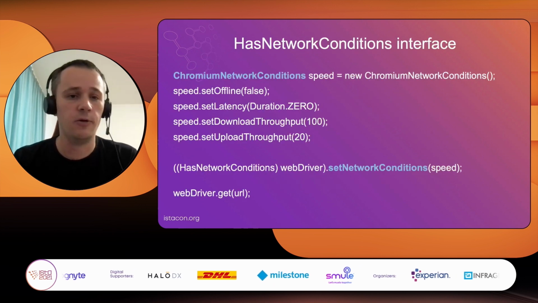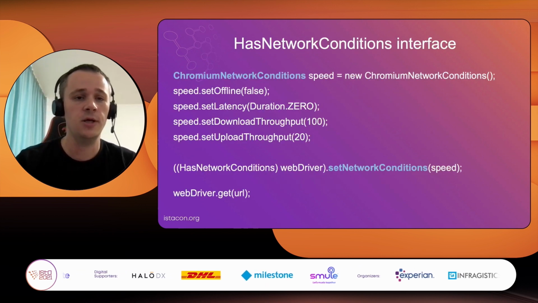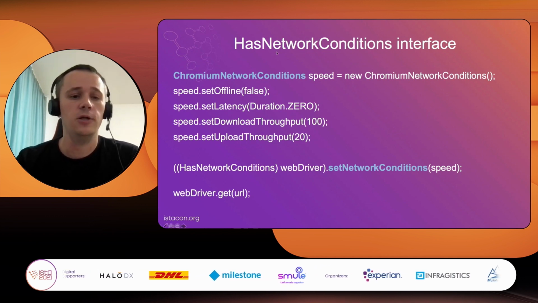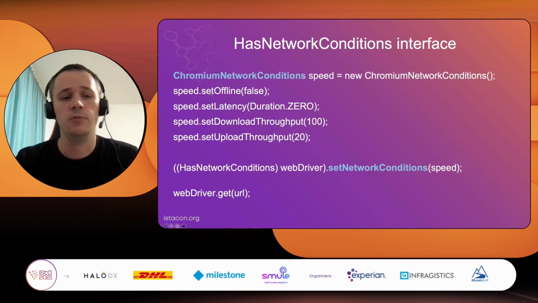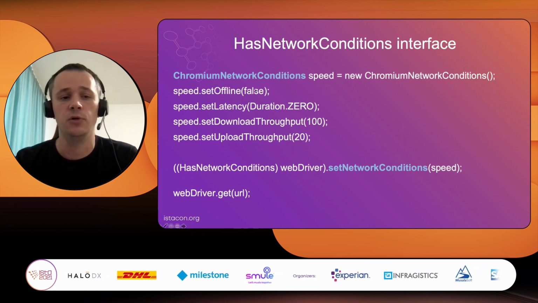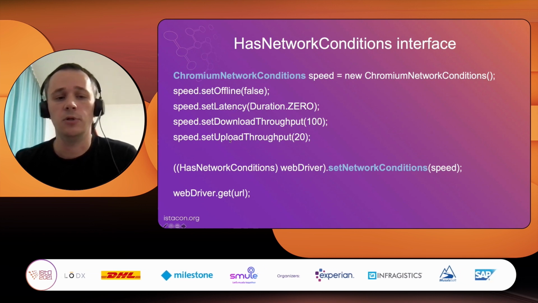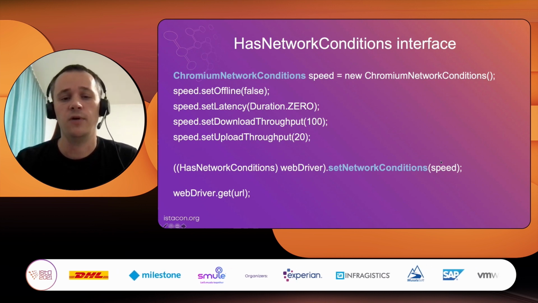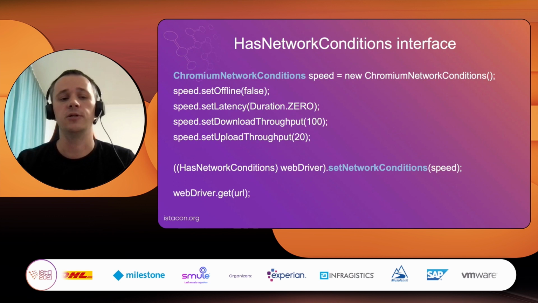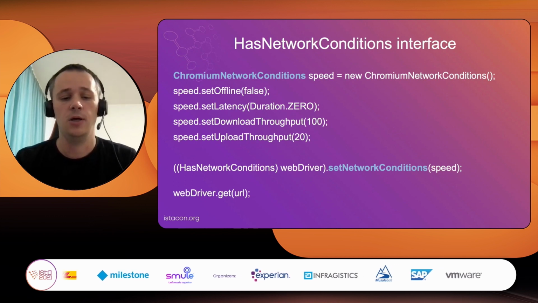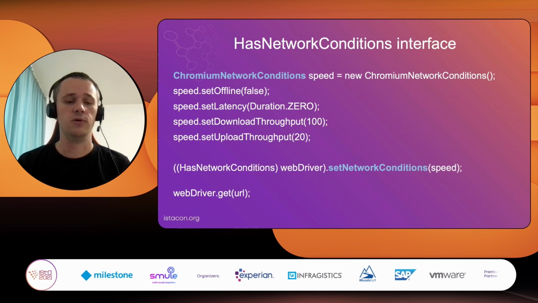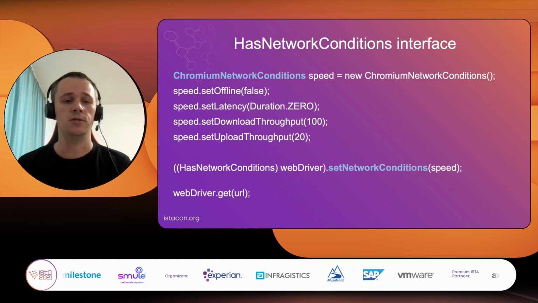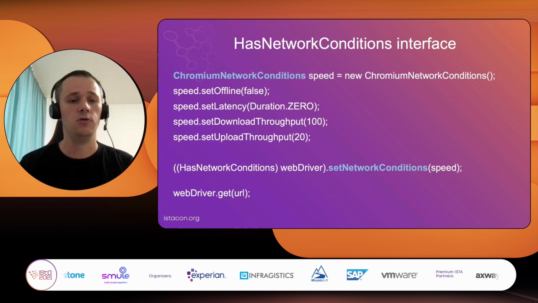Next example is how we can modify network speed during our test. And for this purpose, we have HasNetworkConditions interface. First, we need to create an object from ChromiumNetworkConditions. We can provide the same type of information, whether to be offline, what the latency is, download and upload speed. Then we can use HasNetworkConditions interface, provide the respective object, and after that, our test is going to run against that speed. And the same thing which I said already on the previous slides applies here. You can modify your network conditions whenever you want in your tests. It's not required to be in the beginning of the test. It could be somewhere in the middle.